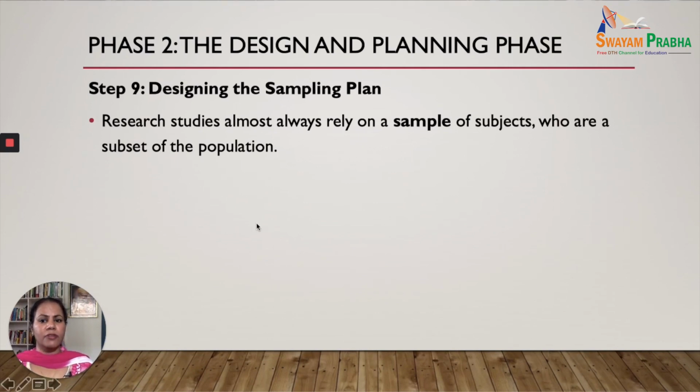Now, the number of registered nurses in India is very high, and it will not be possible for a researcher to conduct the study on all the registered nurses. Then we need to decide that a certain number of subjects we will be including in our sample. So sample is the subset of the population where we select the subjects for our research study.